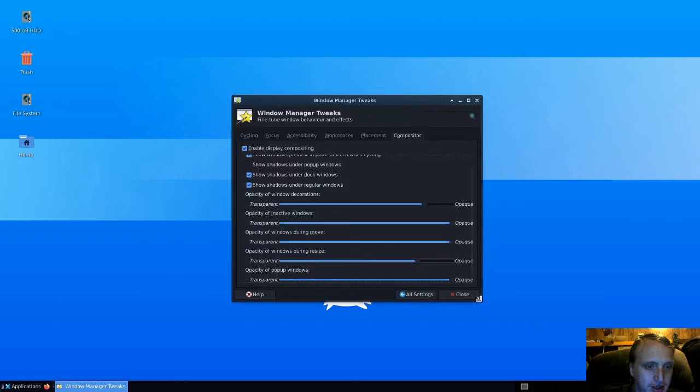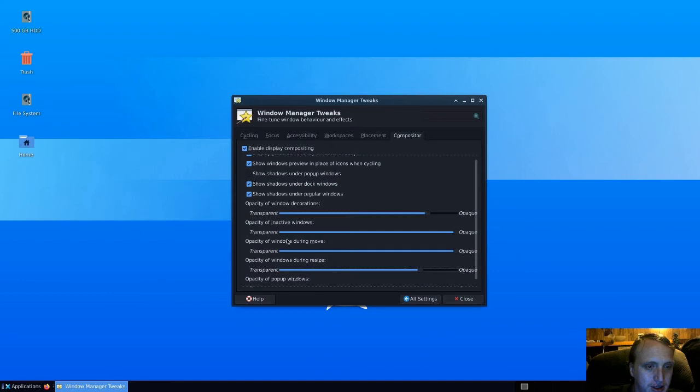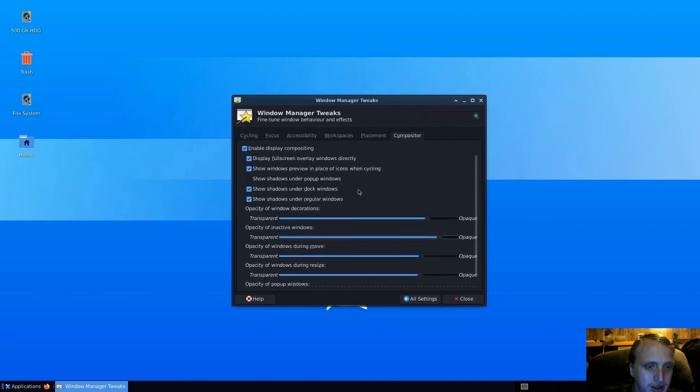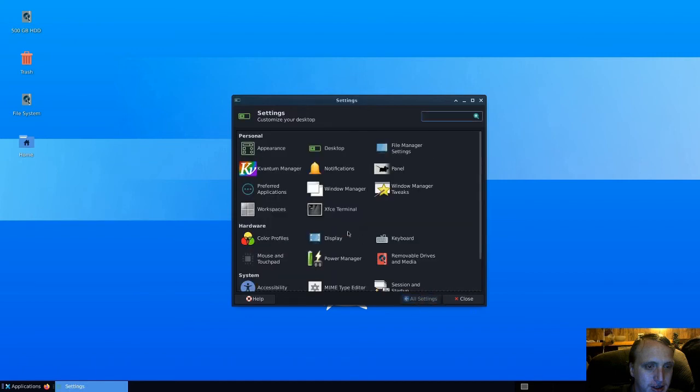A little bit more. There we go. During move, same amount. And then we'll add some transparency to inactive windows. Pop-up windows, that'll be fine. Shadows, that'll work. And now, I think that's about it for that.